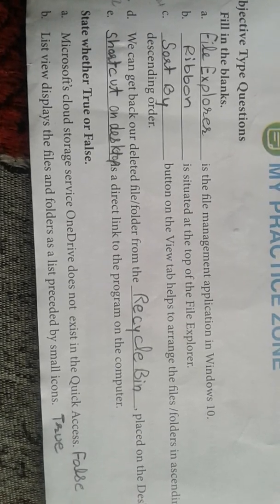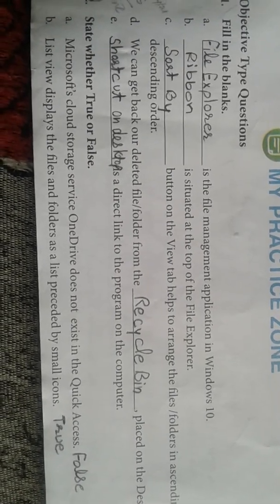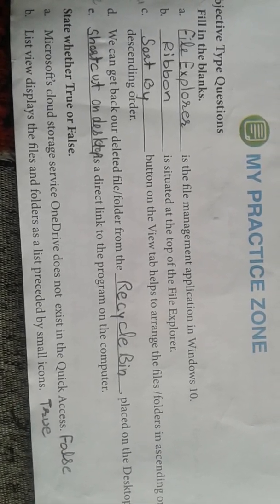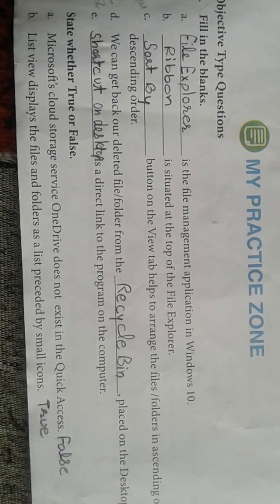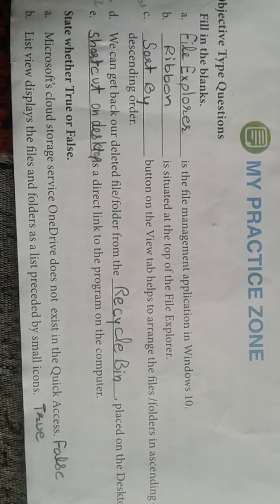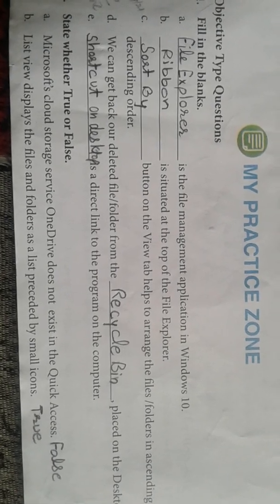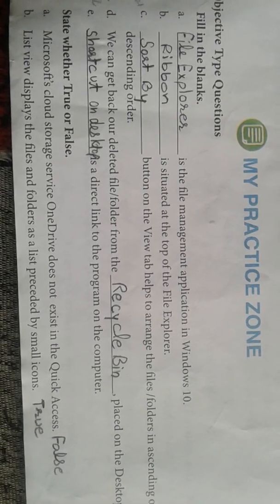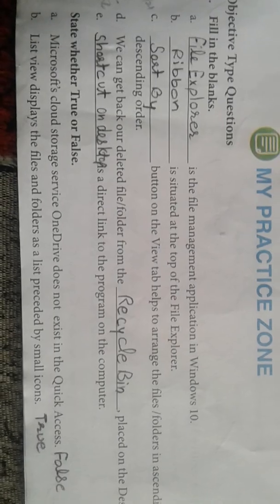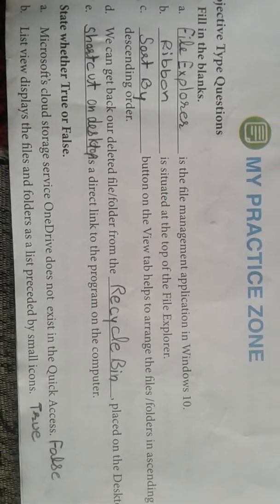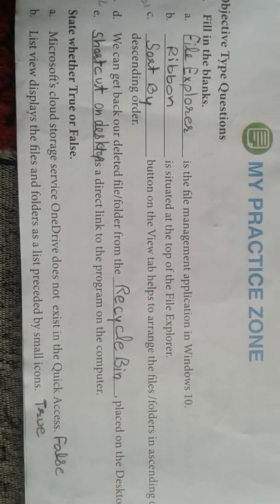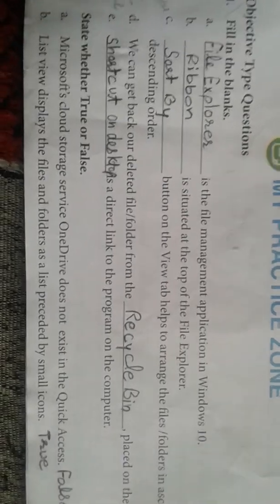The first one, Microsoft cloud storage service OneDrive does not exist in quick access. Yes, this one is false, because cloud storage service OneDrive does exist in quick access. Then the B, list view displays the files and folders as a list preceded by small icons. Absolutely correct. List view displays the files and folders as a list. Absolutely correct. So this one is true. Then moving forward to the next one.